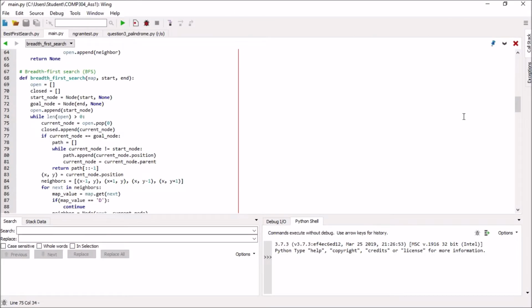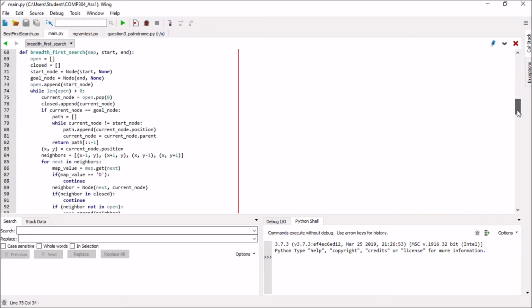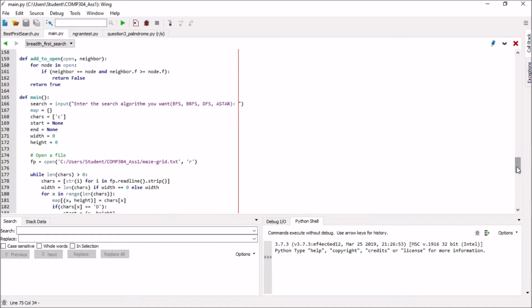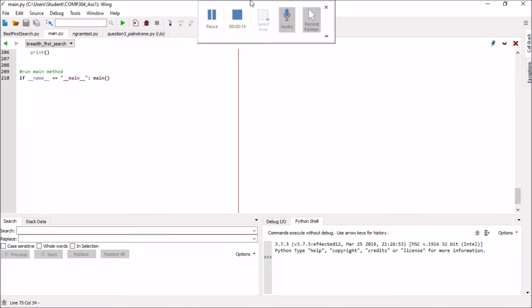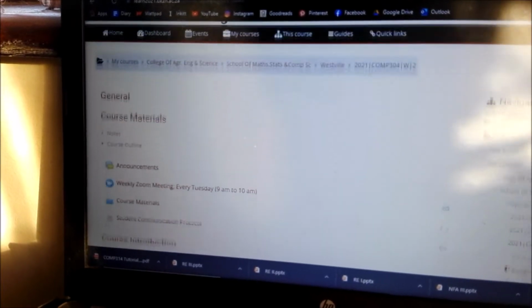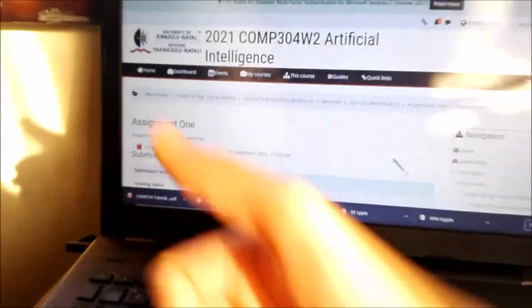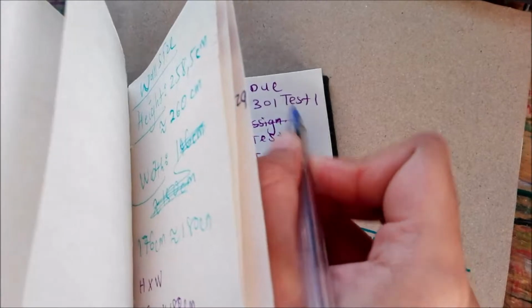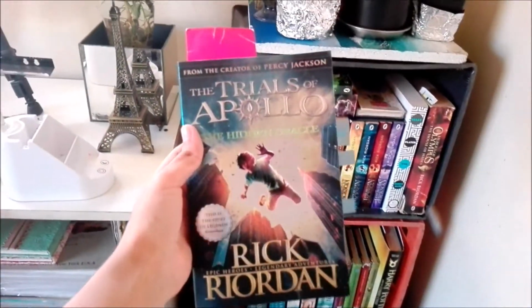We had to submit an executable file, a file that can run without an IDE installed. I had trouble converting my Python script to an executable because my computer was picking up the .exe file as a virus threat. So some very helpful people at Stack Overflow, which is your best friend, had a solution, and finally I was able to submit my assignment. And that's all the tasks for today. In total, finishing these 2 assignments and submitting them took about 4 hours. And then I took a break to read.